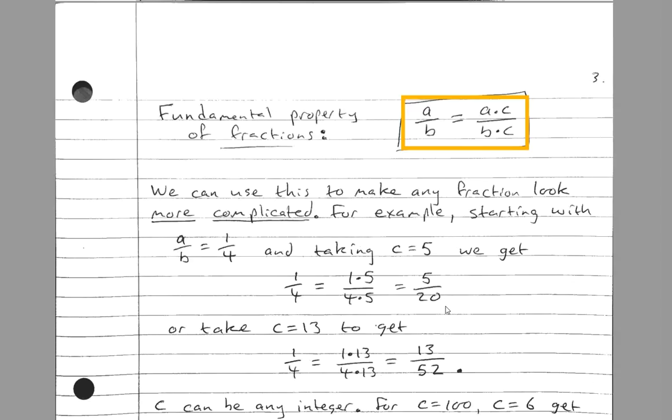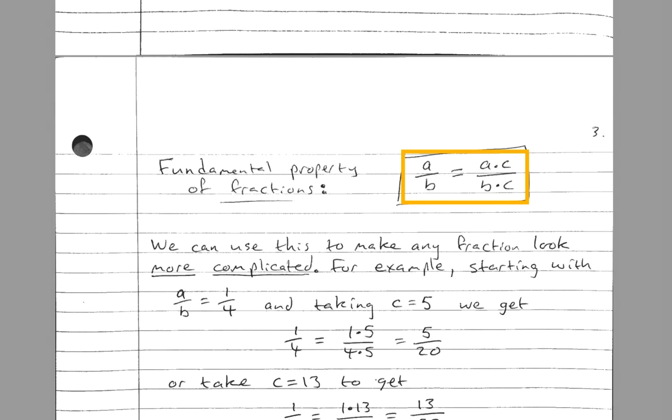And again, going back to our box, this is the key idea we're using. Let's use 2 colors. So if you have a situation like this again with a common factor c multiplying the top and the bottom, then you can cancel those c's. So if you divide the top by c, divide the bottom by c, you get this simplified version. Okay, and the key thing is you have to make sure you're doing the same thing to the top and the bottom to get an equivalent fraction.